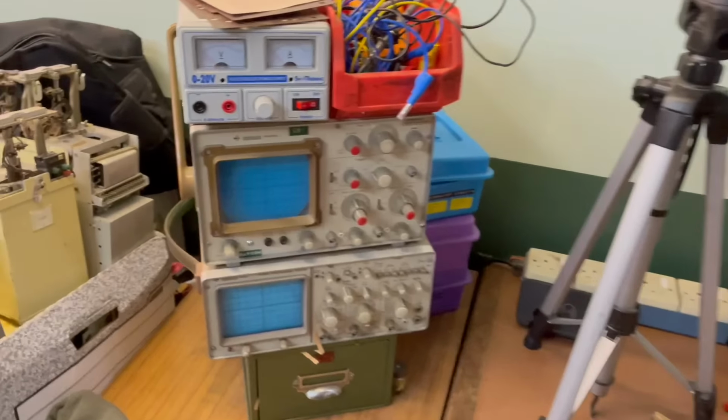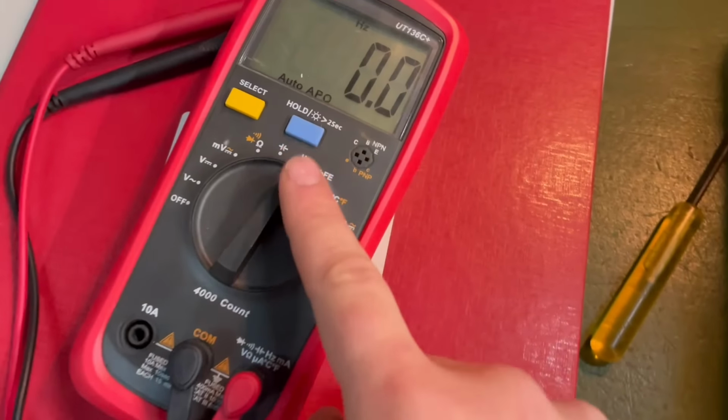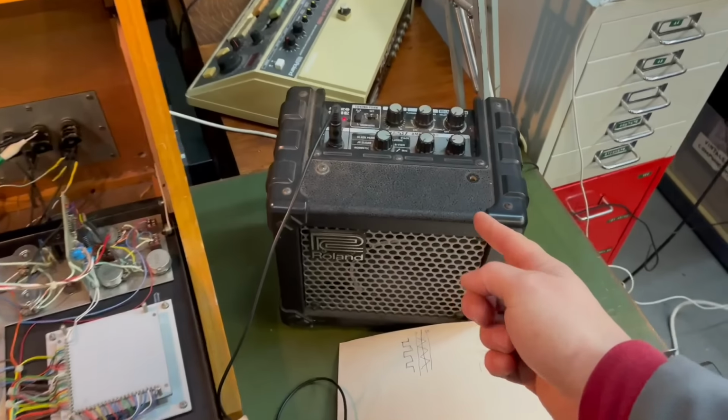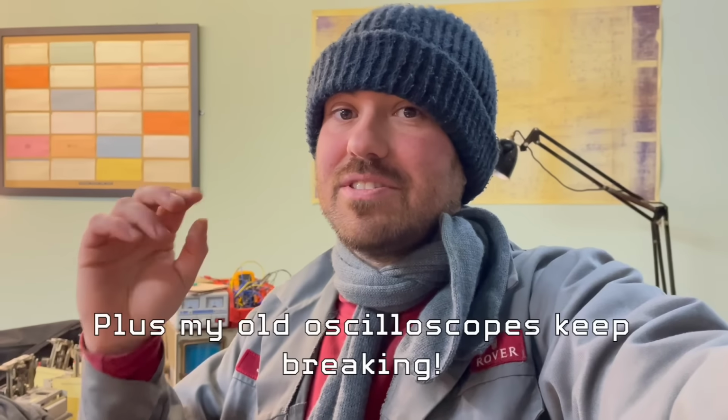You could use one of these things, an oscilloscope, so you can see on the screen the different waveforms and voltage levels and things, or you could use a multimeter, maybe set it to the hertz setting so you're listening to the frequencies so you can see the oscillations in the circuit. But more and more I'm actually favouring using a speaker and listening to the circuit to diagnose stuff, especially, you know, as a musician I've trained my ears over many years to be able to hear those little nuances in the sound, and I find it's actually a quicker way than seeing stuff sometimes. Your ears are much more sensitive than your eyes.